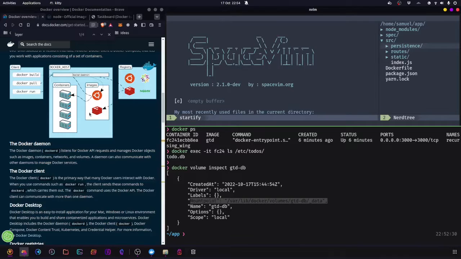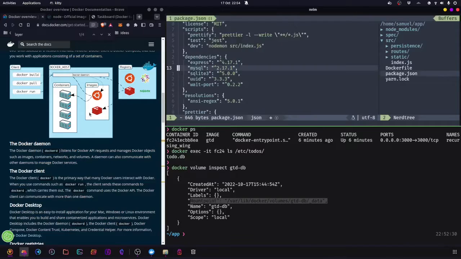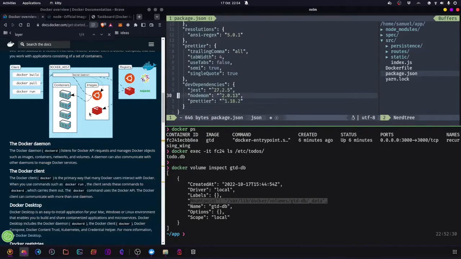For that, you will have to use one or two more applications. I'm going to look at my package.json again, and I have nodemon in here. Nodemon, I think it stands for node monitor. It's a great tool to watch for file changes and then restart the application. Because I'm using nodemon, and I coded that into the app, every time I make changes, the app itself is going to be restarted to reflect those new changes. If you're using something else, like Python, I'm sure there are a lot of equivalent tools in all these other languages.